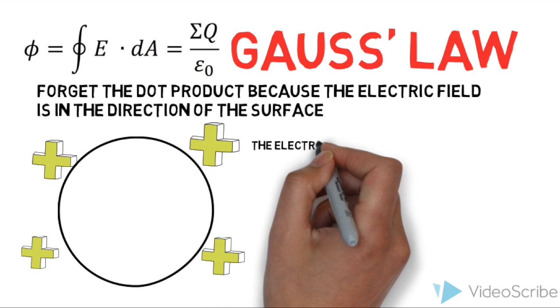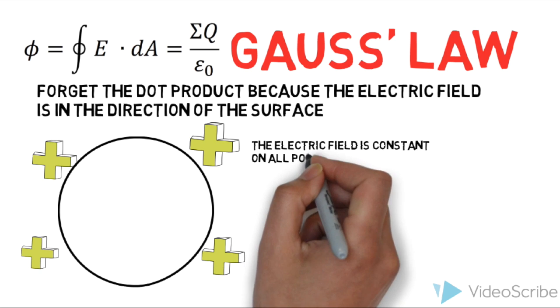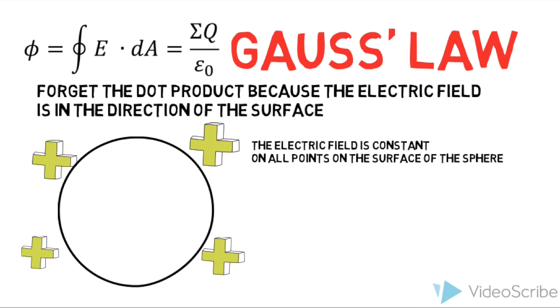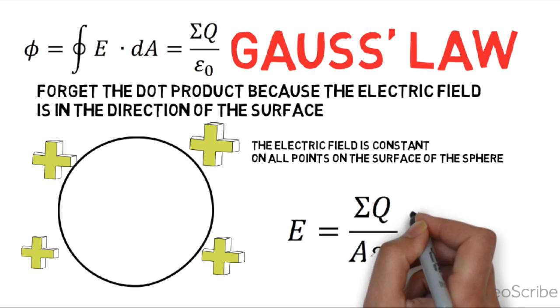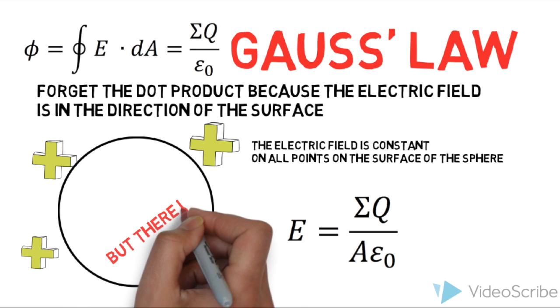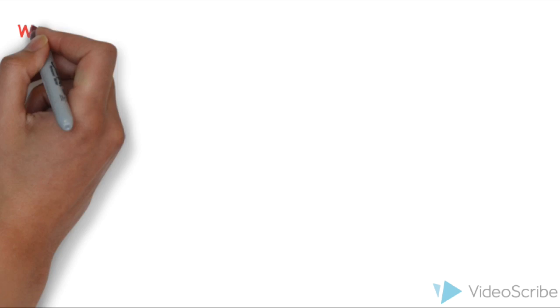But there is no charge inside the sphere. Why is there no charge inside the sphere? It is unlikely that the charge ends up on the inside because like charges will repel each other, so the charges will spread outwards. The conductor is also in something we call electrostatic equilibrium.